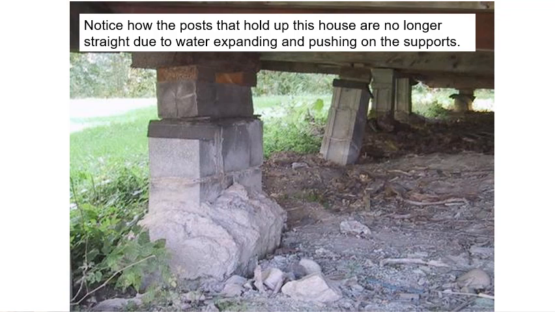Here you can see a house that wasn't even built in the ground. It was built up on these blocks. And you see that the posts that are holding the blocks up aren't straight anymore because every winter the water on the ground would freeze and push the blocks a little bit. Well, then every summer the water would sink back down, become a little mushy, and the blocks move a little bit. So over the course of years, the blocks that hold the house up are moving back and forth, which is then going to move the house back and forth. It's going to cause cracks. It's going to make things like windows and doors not align up straight. And in a worst case scenario, it can even break things in the house, like your pipes.